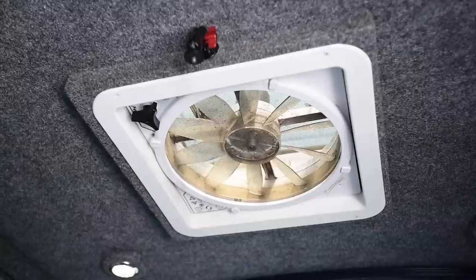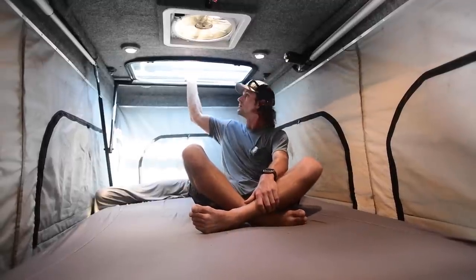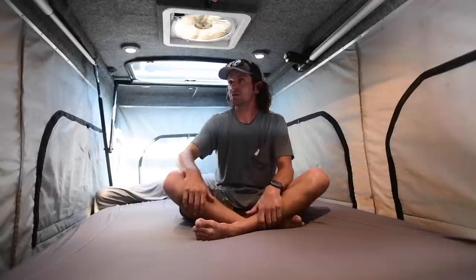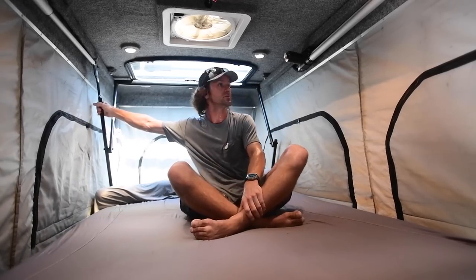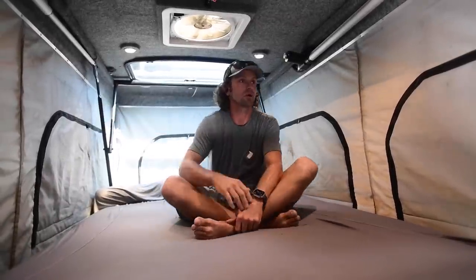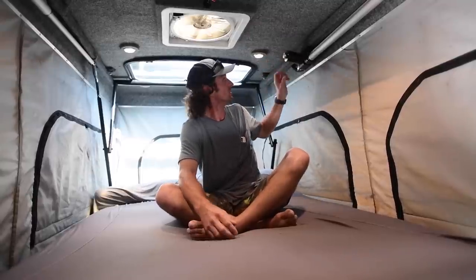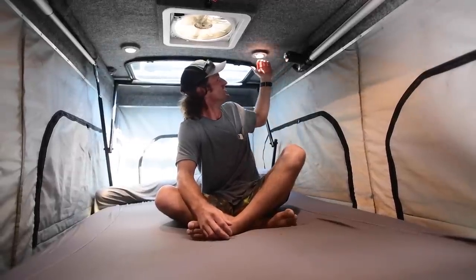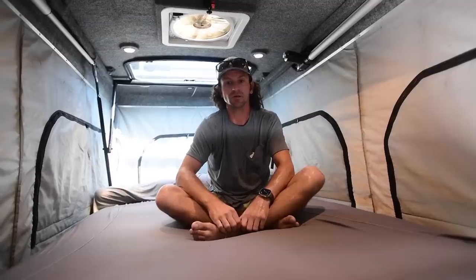My attic fan is a MaxAir fan right here. Back where I sleep I did a skylight so I can open that up, stand up, look outside — pretty cool for stargazing at night as well. The lift mechanisms are all 12 volt with two lift motors on each side going to really robust arms. I've been parked sideways to the wind overnight in 30 to 40 mile an hour winds and this thing is rock solid. I have control for the lights down below and up top to a remote switch. I've got a quarter-20 mount up here for a projector and a roll-down screen up front so I can sit up here and watch movies.